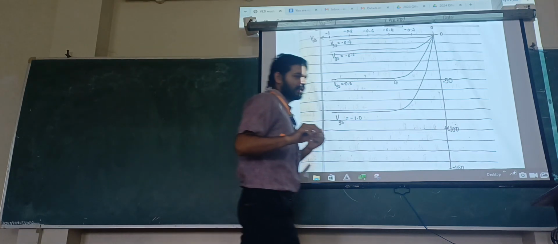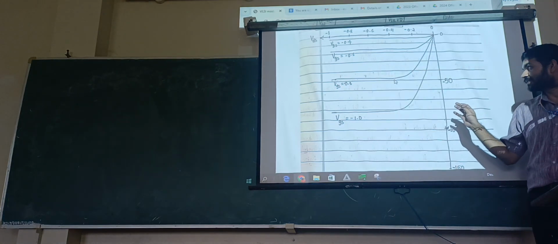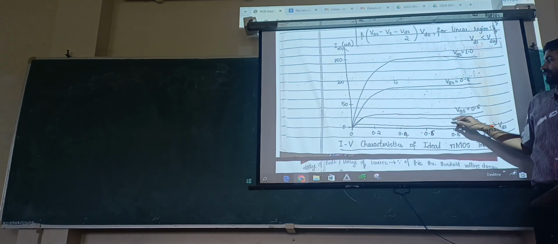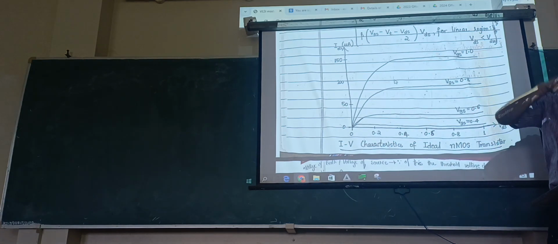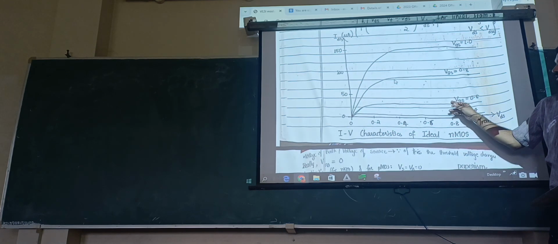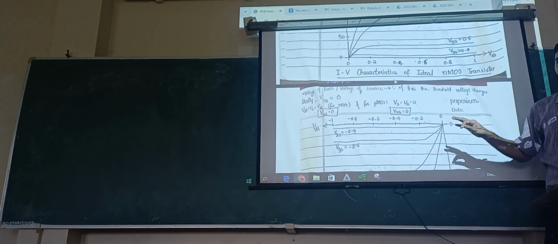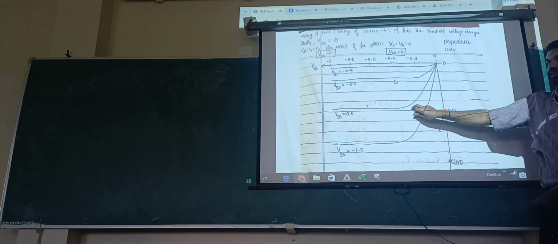And if they ask in the exam to draw the VI characteristics of MOSFET, then you have to draw them separately for NMOS and PMOS. NMOS is this one. When we learned the operation of MOSFET, there we have seen this for NMOS. The replica will be the PMOS, but it will be in the third quadrant. First, second, third, fourth. So this is the third quadrant.